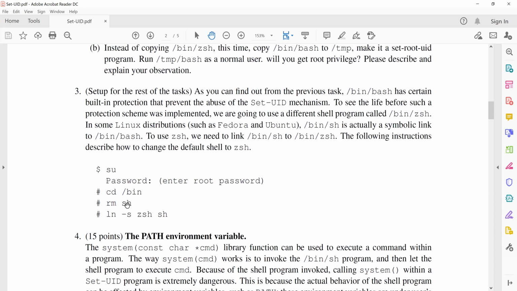If you want to remove that symbolic link from sh, you delete it. And then if you want to create a new symbolic link between sh and a new program like csh, then you run ln -s csh sh, okay? So that's the idea. You're going to perform this a lot for the next 4 or 5 weeks as we're working through these C-related labs. You're going to be removing symbolic links and creating new symbolic links, okay?